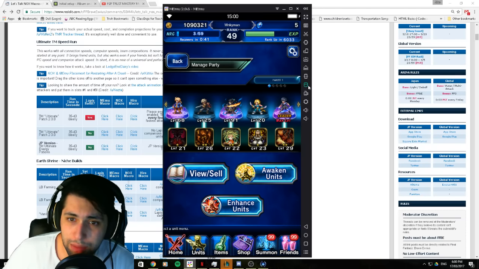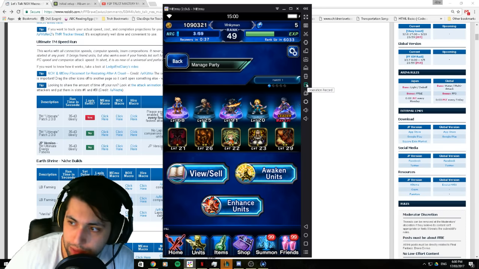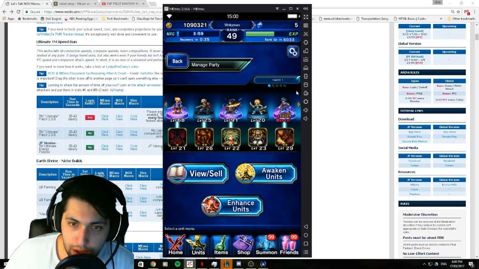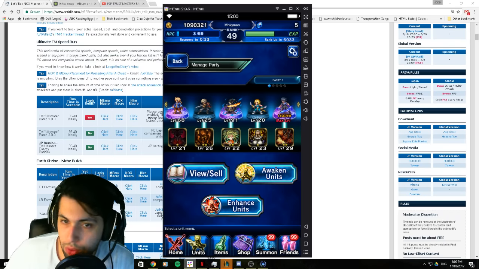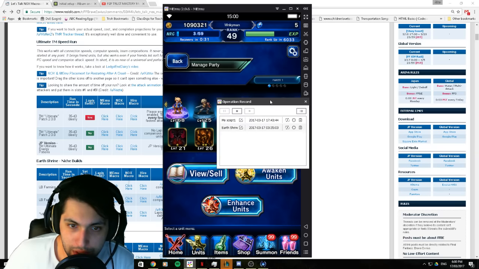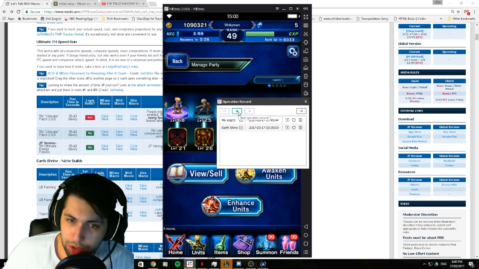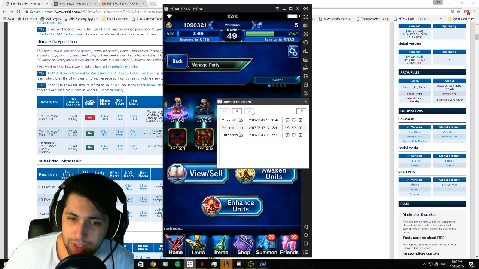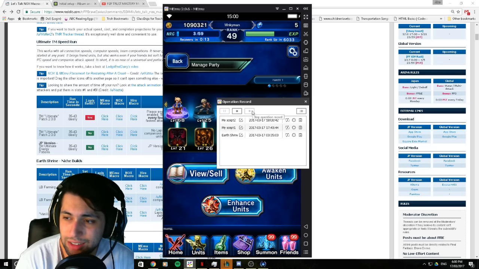So first of all, you have to set up a macro. You click the operation record button, which is right there, and that will bring up the operation record menu. There it is, beautiful. Very important to just remember that this is very similar to the Nox app player. It's a much cleaner UI, but everything is pretty much the same. Click record, make a button press, and stop. That's all you have to do to get started.